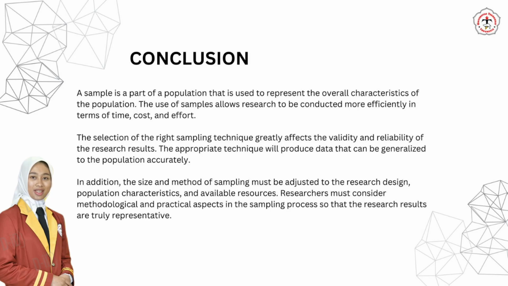And last, conclusion. A sample is a part of a population that is used to represent the overall characteristics of the population. The use of samples allows research to be conducted more efficiently in terms of time, cost, and effort. The selection of the right sampling technique greatly affects the validity and reliability of the research results. The appropriate technique will produce data that can be generalized to the population accurately.